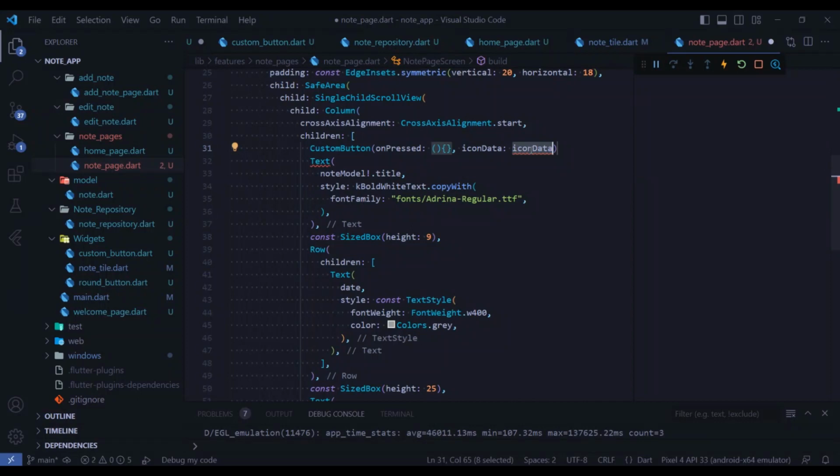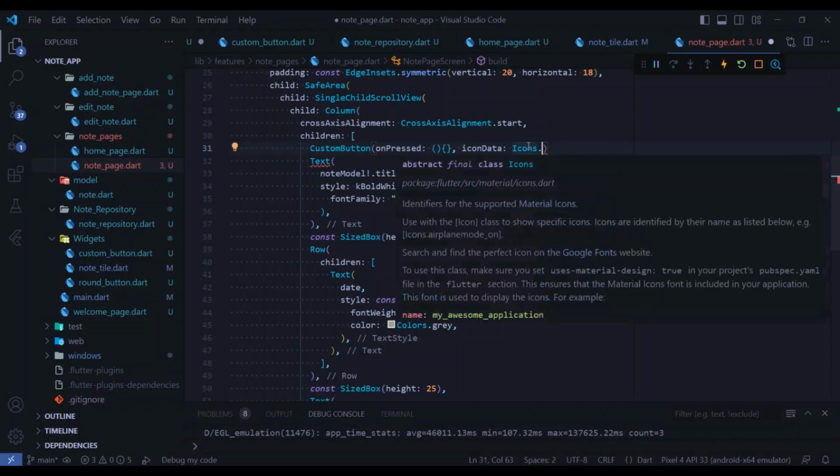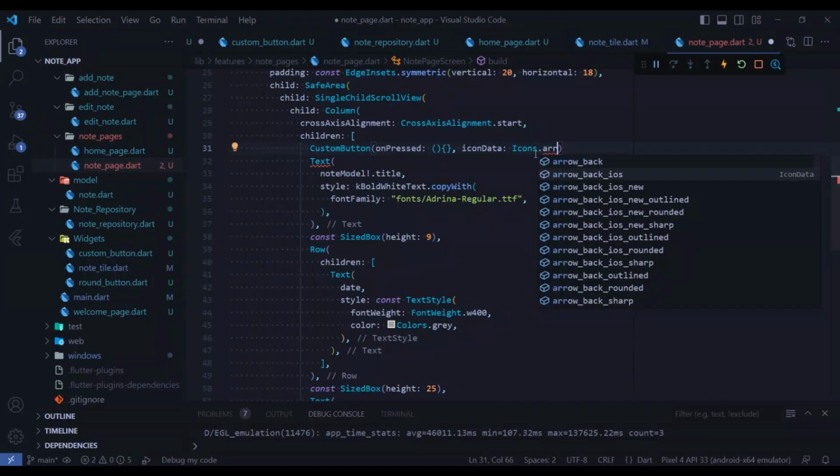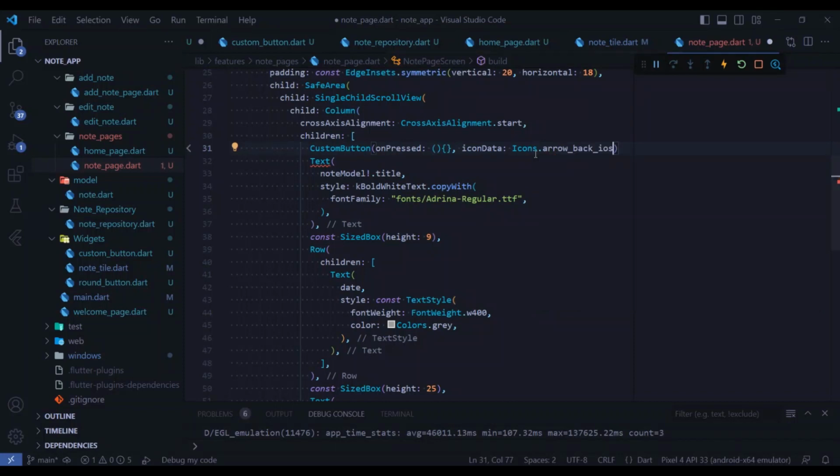So the first custom button will be a button for navigating back, so I will just use this arrow back icon, and in this button we want to perform the functionality for navigating back.